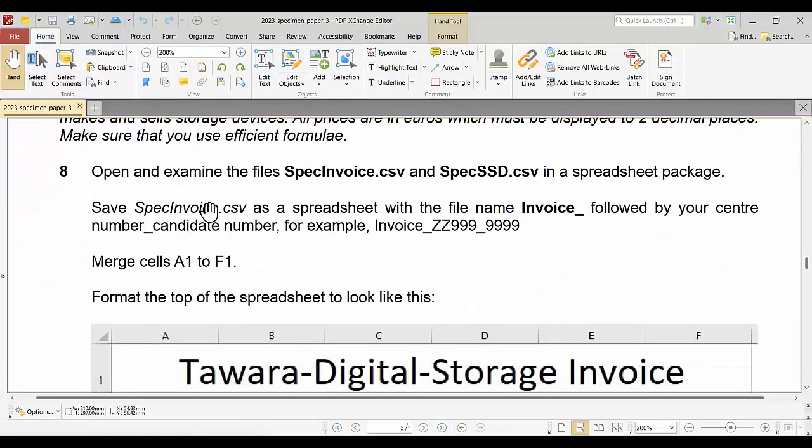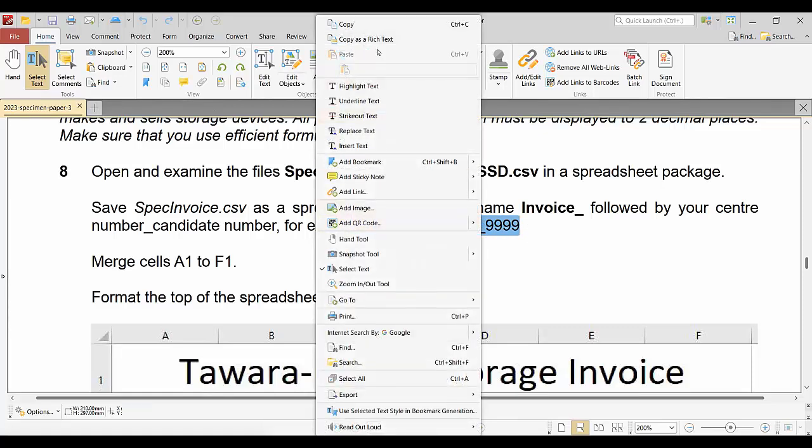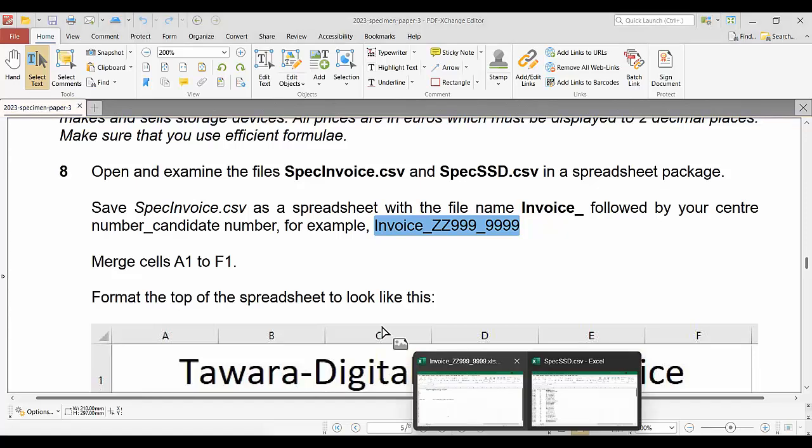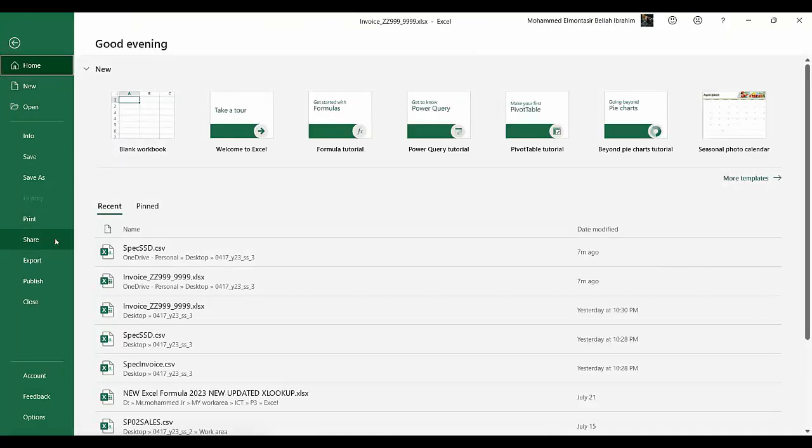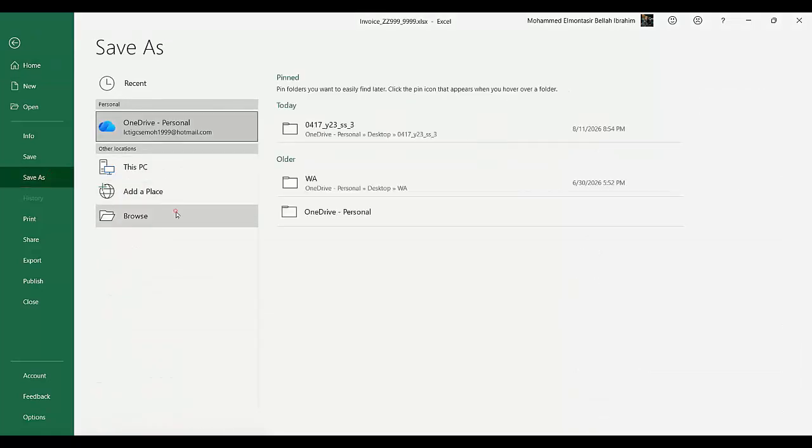We open and examine the file, save the invoice as a spreadsheet with the file name invoice followed by the centre number and candidate number. For example, invoice 99-999. So I'm going to take this and save it like that. To save it, go here, File, from File go to Save As, and Browse.